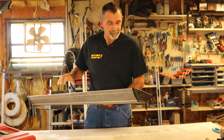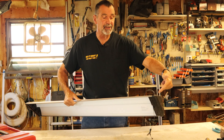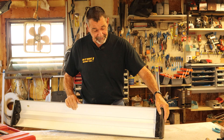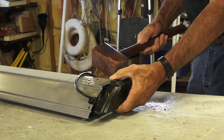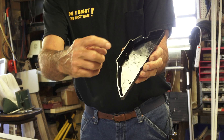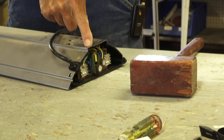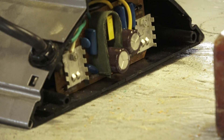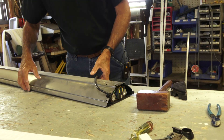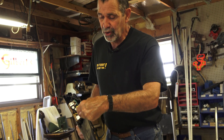Here we are with this fluorescent fixture. The power comes into the business end, so we're going to work on that end first. I've already loosened this up. It's got some clips that clip the end cap onto the fixture — it just hooked on and snapped on. A lot of fixtures aren't going to do this; a lot of them are glued on, so you're not going to get it off and that fixture will be dead. I got it off, and here's the electronic ballast.